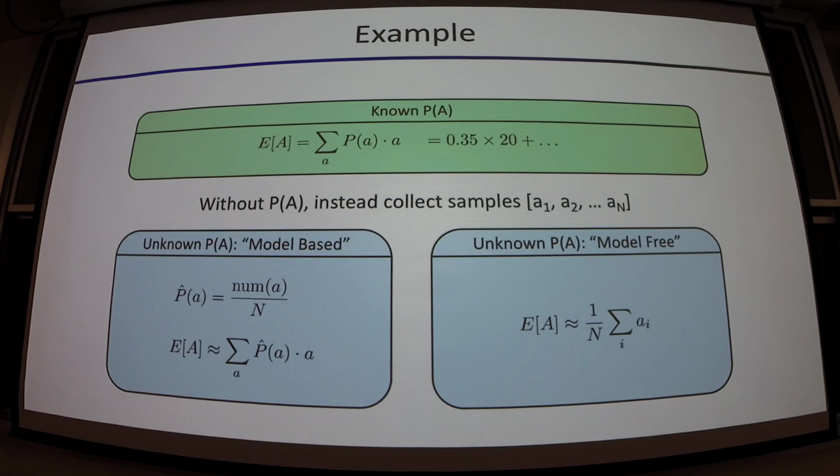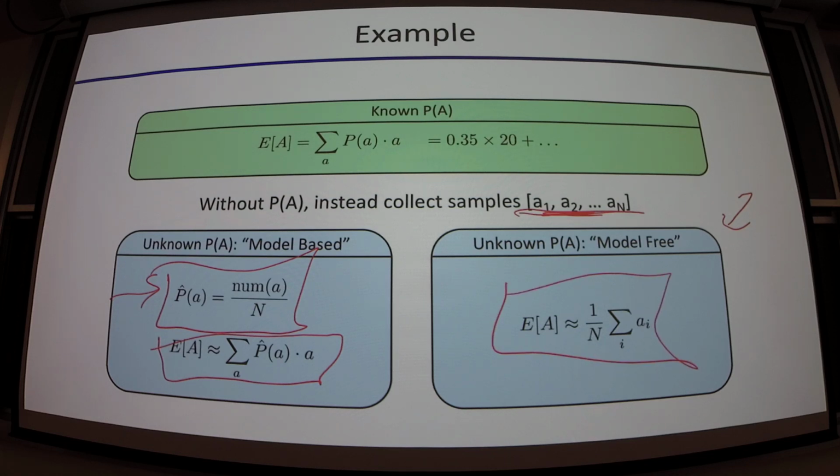If we collected some set of samples, then in a model-based way, we're going to explicitly approximate these probabilities based on what we've seen, and then compute this approximate expected value based on that estimation of the probabilities, right? And then we also said there's this other way to do it. You can instead take a model-free approach, where we ignore this explicit representation of the probabilities and just do this average over the samples.